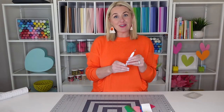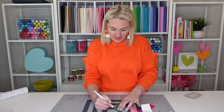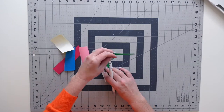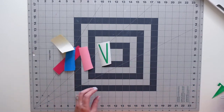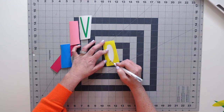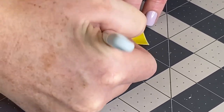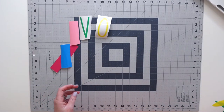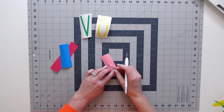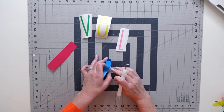The next part is weeding. I've got my weeder tool, which is a Cricut tool, and I am going to weed around the excess vinyl. Right here I have the V and I want to weed around the V, leaving the V on the plastic backing. It should be pretty easy on these love letters because they're so large. You can usually start from a corner or the edge of the cut and it will peel right up. You do want to take weeding pretty slow — if you're in a hurry, especially with a really delicate piece of weeding like the phrase, you can rip the vinyl. So go slow and steady.